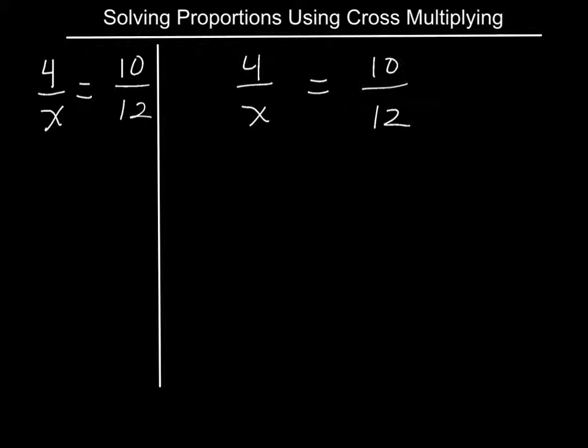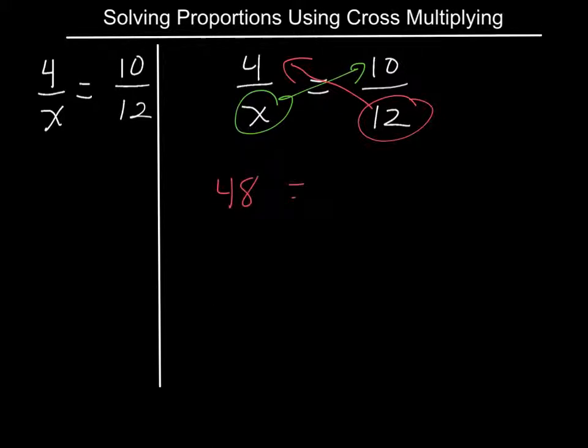So whenever we're doing cross multiplication, I'm going to circle an arrow. So I take this, circle like that. I take this one, circle across like that. And so on the left-hand side, I should have the 4 times 12. So that is 48. And on the right-hand side, I should have the x times 10. So that's 10x.